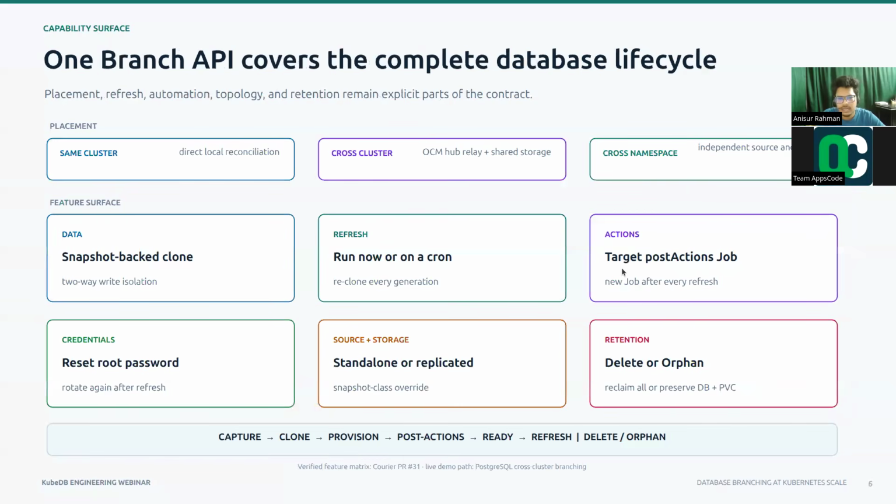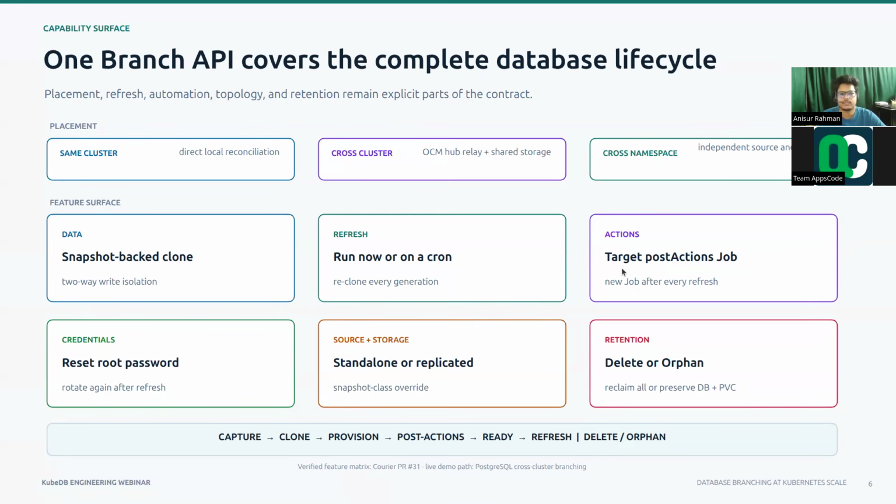So our branch has so many features. For example, if we consider the placement, it supports same cluster with local reconciliation. There is no hub-spoke model. So basically, inside a single cluster, you can create a branch of any database which KubeDB manages.